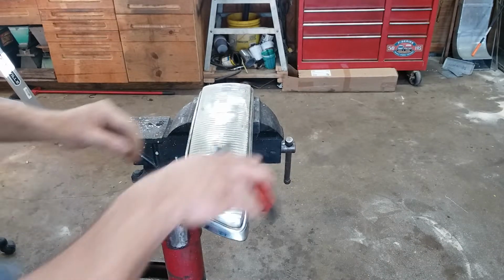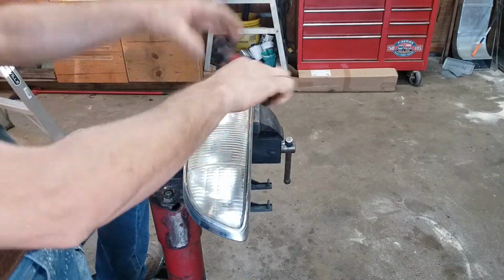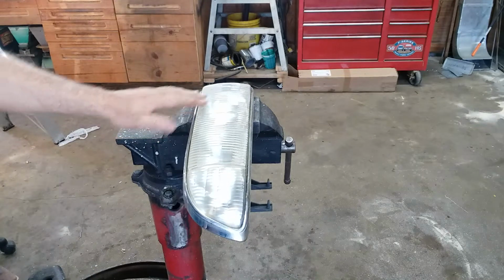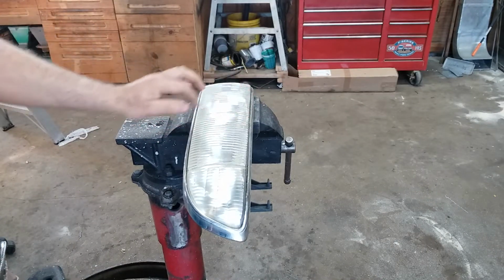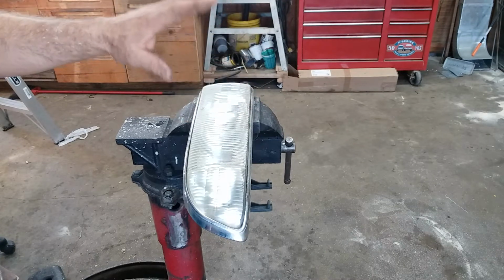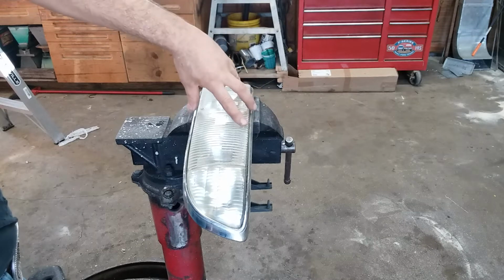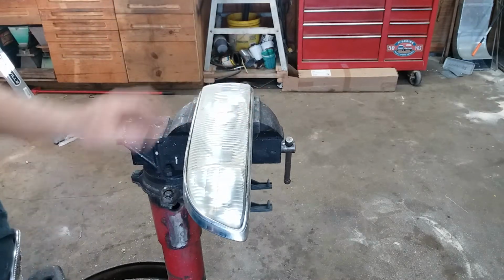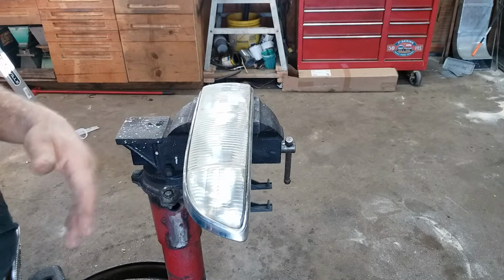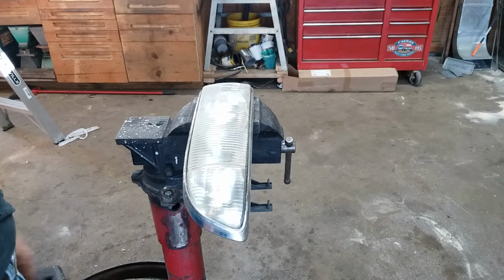So the first thing we're going to do here is cut these little tips off. Now, if you buy a kit to polish these, it's going to tell you under no circumstances are you to cut those off. Those three little tips are to align the headlights with the factory General Motors tool. It has an alignment tool that helps the factory or the dealership align the headlights properly. So once you cut those tabs off, you can't align the headlights with that tool. But you can point them at the garage door at night and get out a tape measure and align them if you need to.